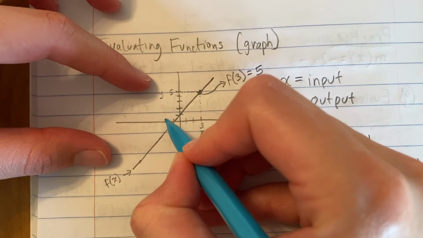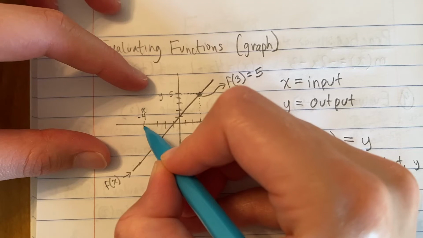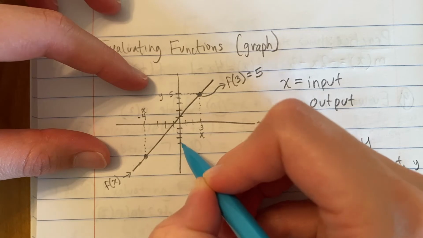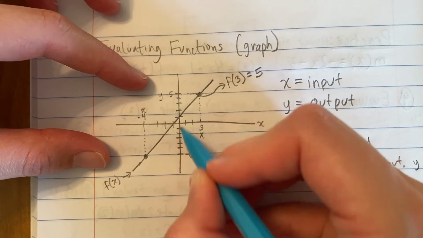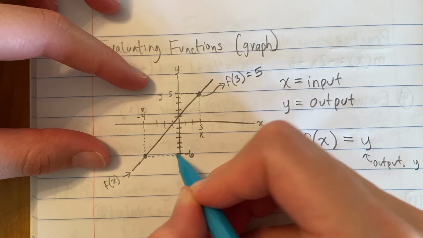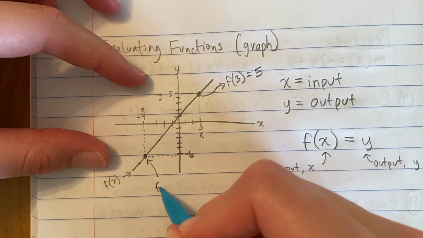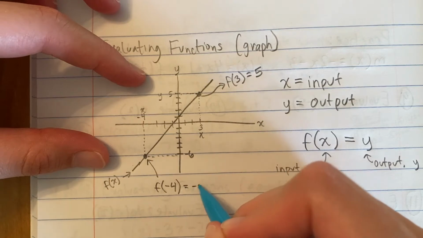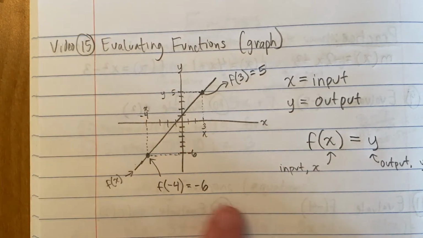So let's say, for example, this is -4 here. So here, this is my x value, it's -4. I'm going to go down here, and I'm going to find where that hits my graph. I'm just making up numbers here, right? This is -6. So my y value on my y-axis is -6. And so you can see that that point has an x value of -4 and a y value of -6. So this point represents that if I have this particular function and I input a -4, my output is -6.